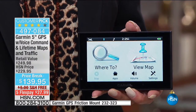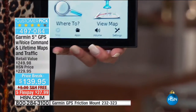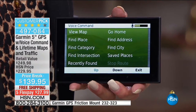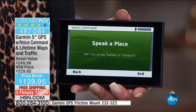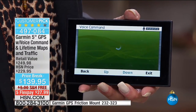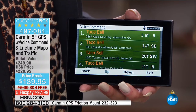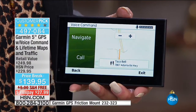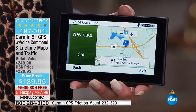Voice command. Say a command. Find place. Speak the name of a place. Taco Bell. Searching for Taco Bell. Select a line number. 1. Would you like to begin navigation?